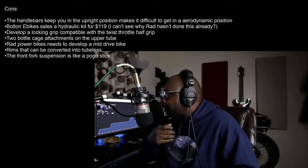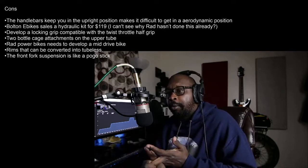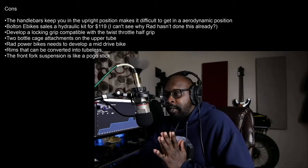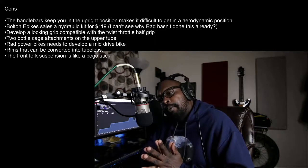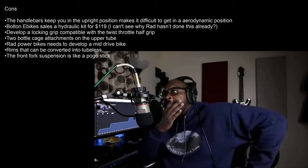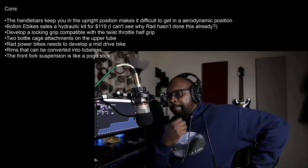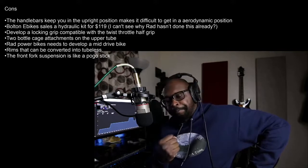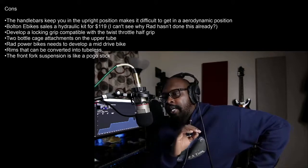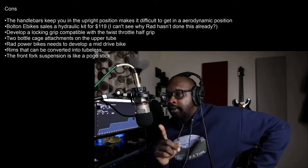I'm going to go tubeless. I want to drop some weight, I want to run lower pressures, and I want to not feel so springy on the trail. It's kind of hard to explain. A fat tire bike with the inner tube gets a little sketchy on the trails. That's what I can say with absolute certainty. It's a little sketchy on the trails when you're bouncing a lot.